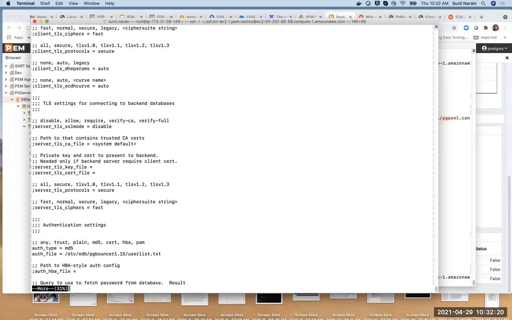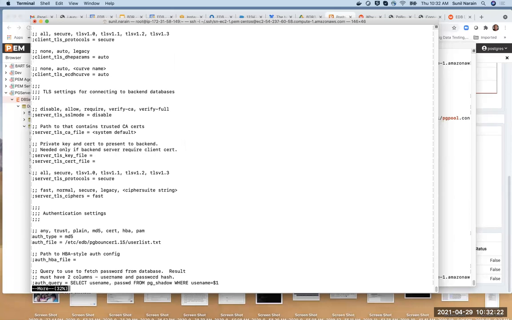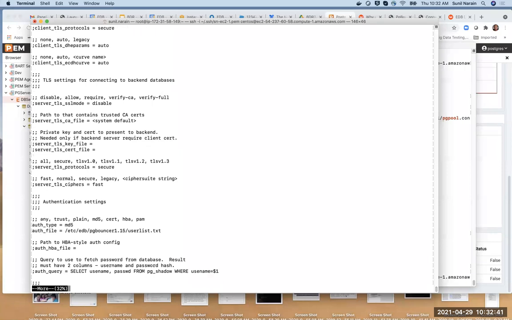I'm using pass-through authentication, so in my password file, I don't have my user ID. When I connect to PG Bouncer using my user ID, it's going to check in the auth file, and if the auth file doesn't have my user ID, it will pass on that authentication to Postgres. And this is the query.